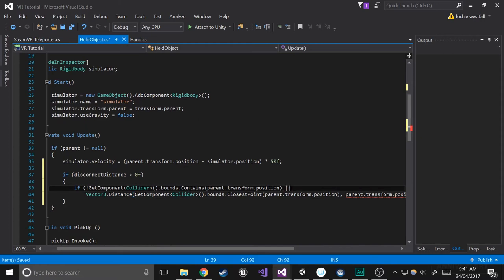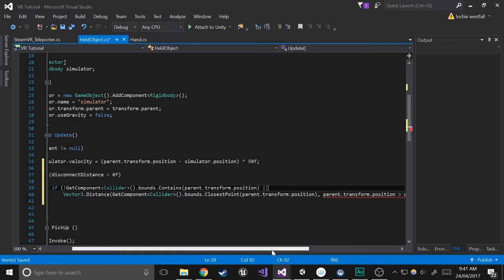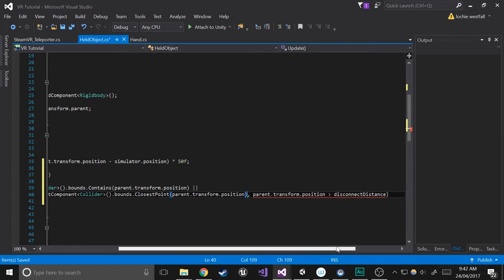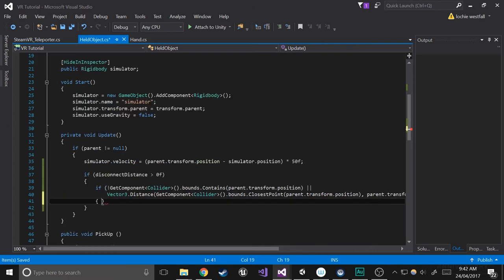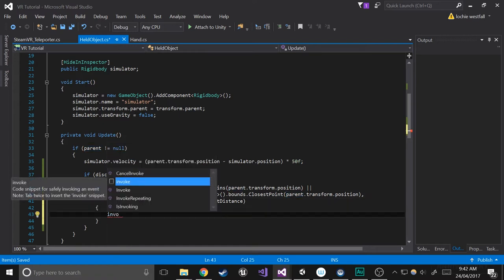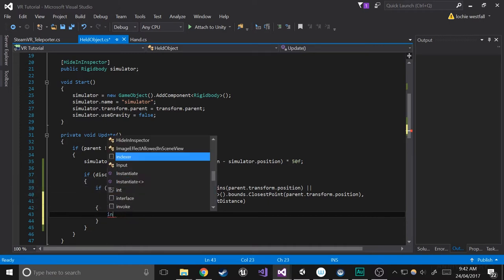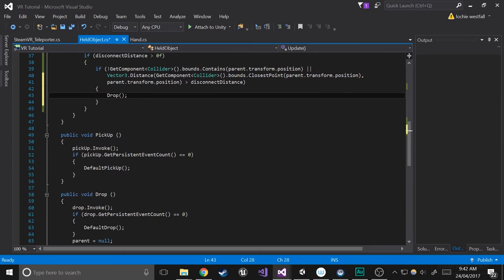Well, I've changed that to an or, actually, because we only make it so that it has to be inside of it or otherwise. So okay, just not closing it here. Actually, no, right here. Okay, we're good to go. Now we just need to open up those brackets. I'll just bring this to a new line just so we can see it all. Then what we need to do is just invoke drop. I guess it's drop. There. That's what it's called. Yep. Okay, good.